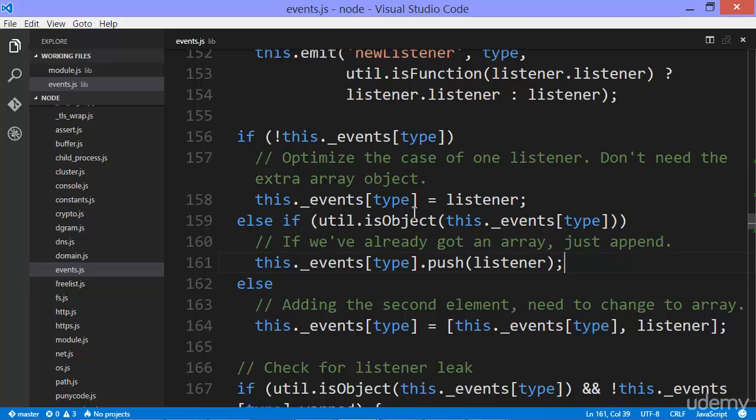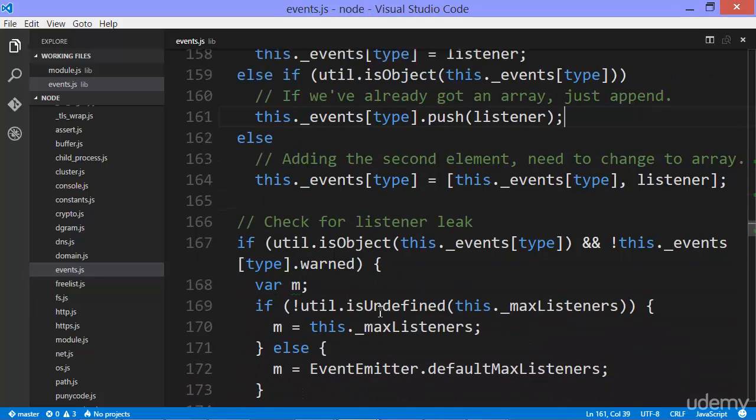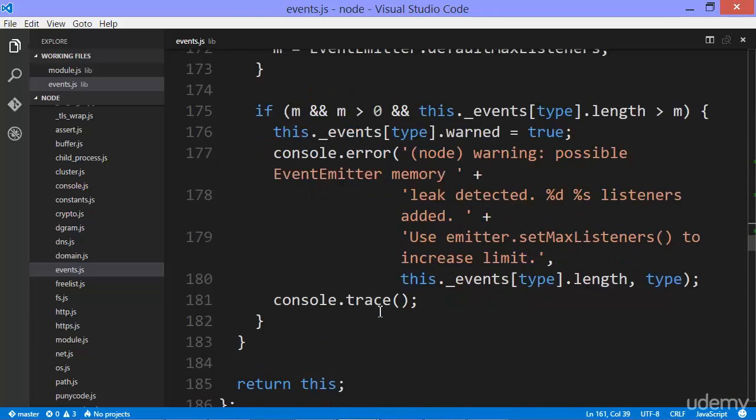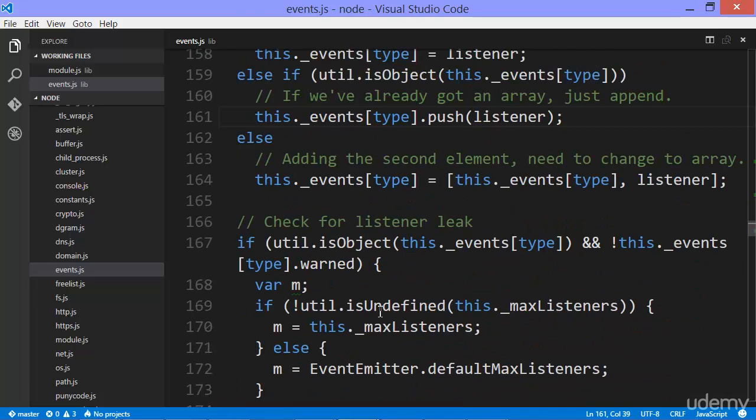But it doesn't really matter how this works internally here because we use it the same way. And it even has some extra code to make sure we don't have any memory leakage and some other things. But it still works the same way. We have on and we have emit and some other methods that you can see if you look in the documentation. But let's go ahead and try using this.